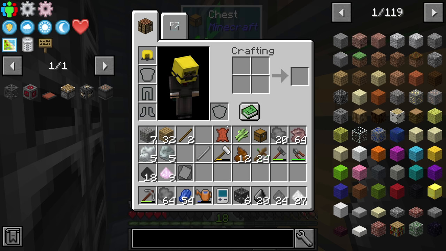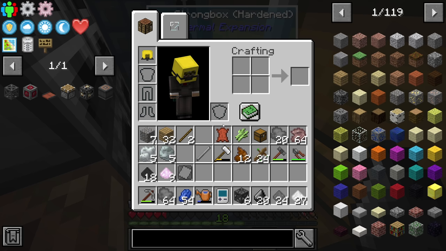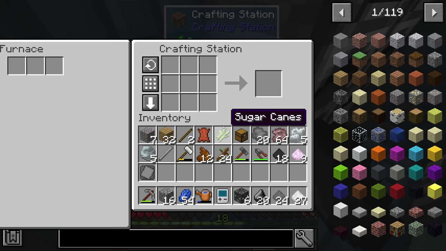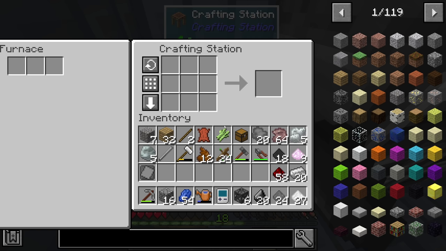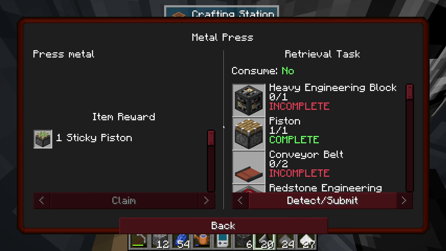The piston, I think, is definitely the next easiest bit. And thankfully, we do have some stone pebbles here. Do we get stone pebbles from that steel pickaxe? No, right? Yeah, no, we get it from, like, sifting, I think, is where we got ours from. Nevertheless, let's have a look here. We do need one piece of redstone and one iron ingot if we're going to make that happen. So over here, piston and kapow, that is that taken care of. I'm pretty sure the metal press just needs the one.